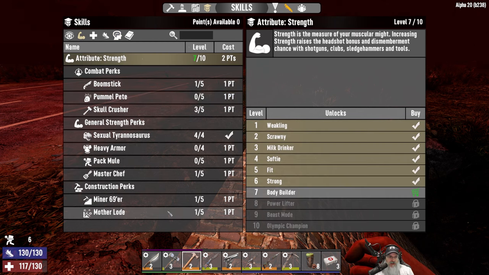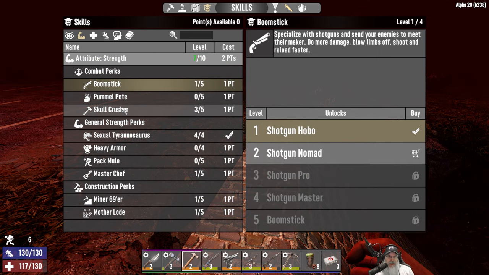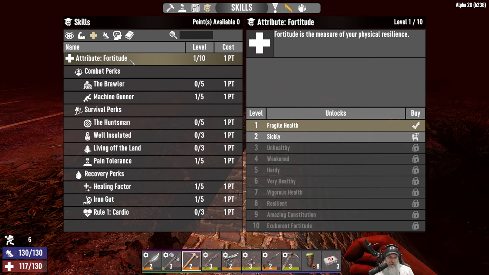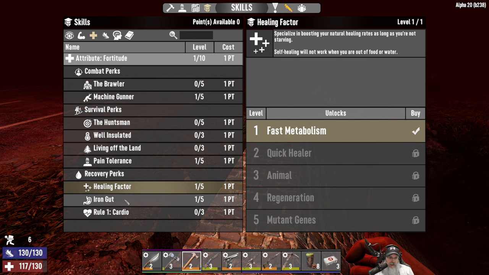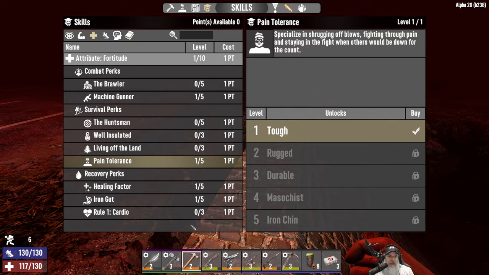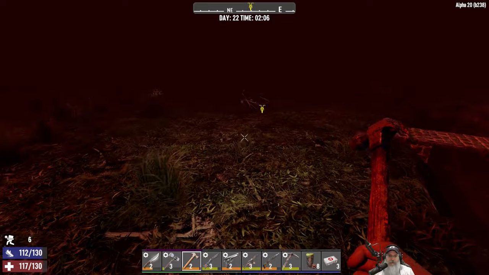We're going to go back to Strength and we're going to get 69er, Load, Boomstick, and Skull Crusher maxed out. And then we're going to focus on Fortitude. One of the ones I want is the Huntsman, because we've talked about that. This is also going to give us Machine Gunner. It's going to give us Brawler, Healing Factor, maybe Iron Gut, and definitely Pain Tolerance. So we got a lot of good stuff in the Fortitude tree that we want to start working on now.